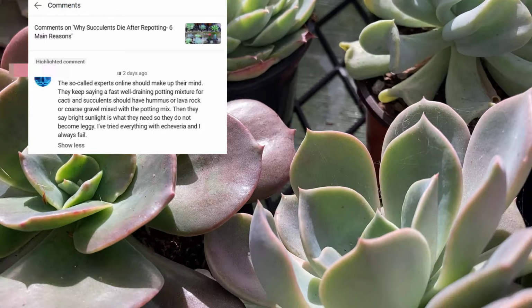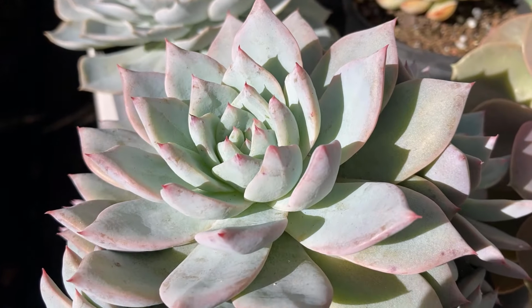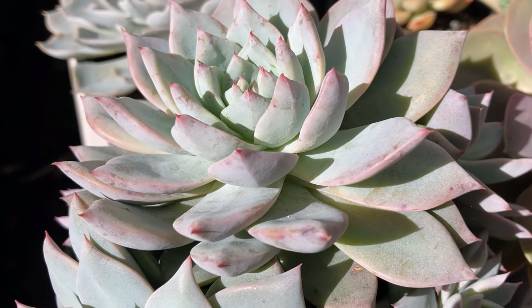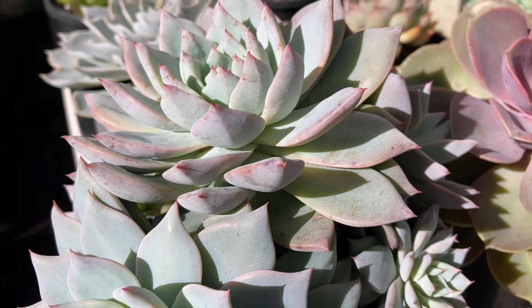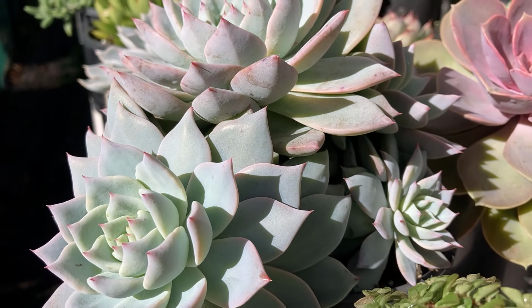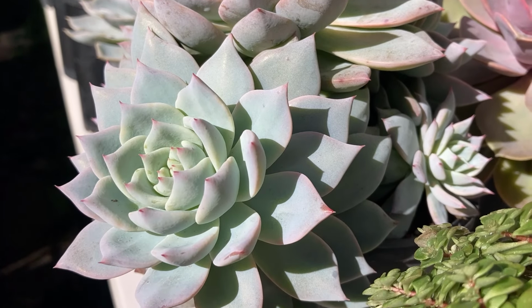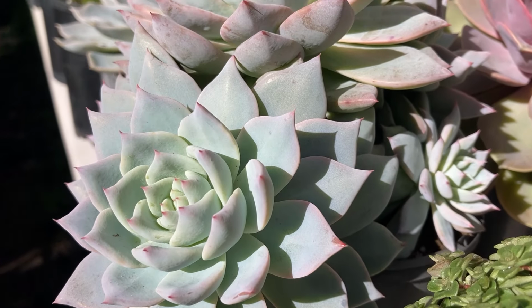So I would consider myself an expert because I have been growing succulents for a living in my nursery for a good 11 years now, and I have grown millions of succulents from scratch. We usually grow them from leaves, cuttings, or we get them as tissue culture. So I do know quite a bit about them. I don't know everything, and there are things that I learn every day.